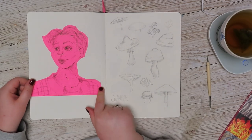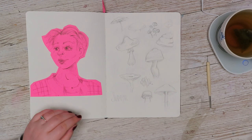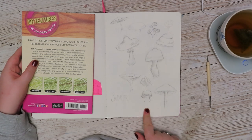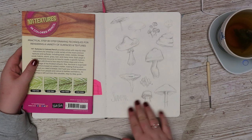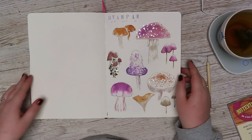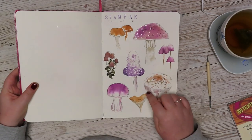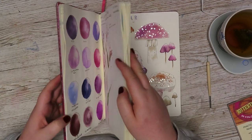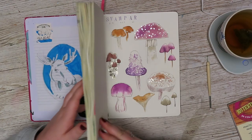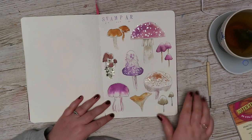Here is something I was doodling on a post-it note when I was working one day, so I just popped her in here. And then just in pencil, some mushrooms or toadstools — not all of them are proper, I made up a few. And then I just couldn't stop, so I continued. And on here I added some mica, because I just love mica. And I used ink for this — the Jane Davenport ink that I got in the beginning here. So the violet syrup and tinsel, and then also some Ferris Wheel Press ink too. I really like this page.